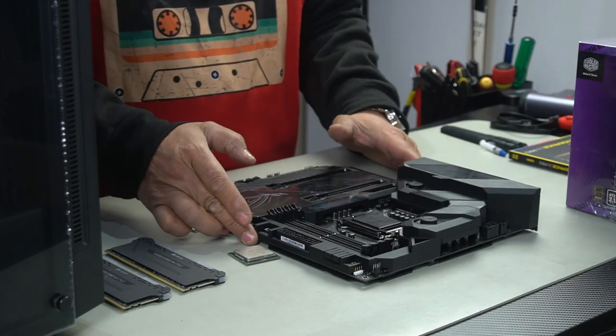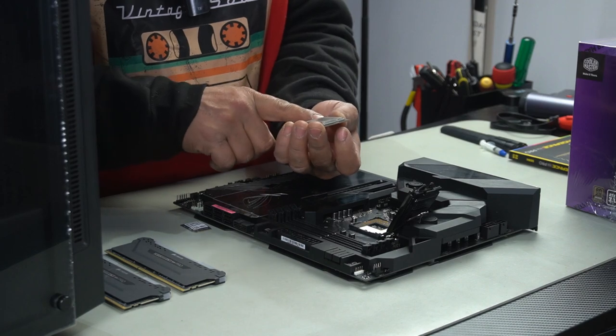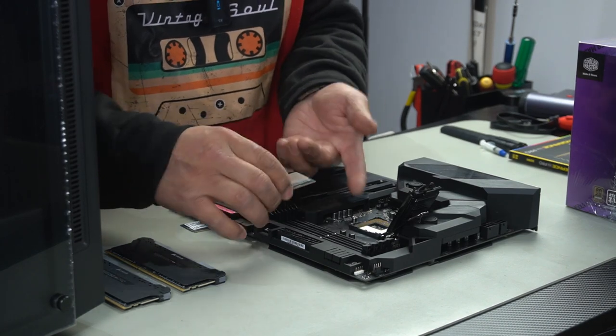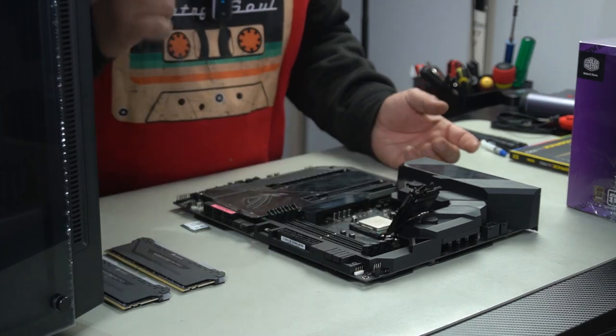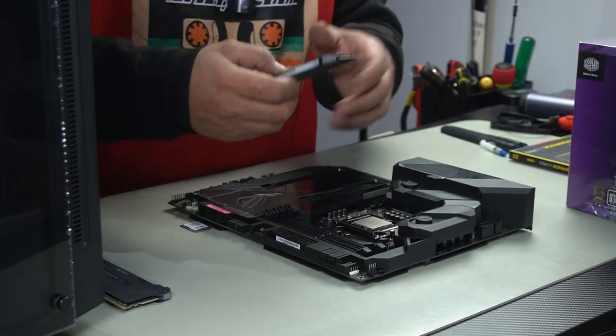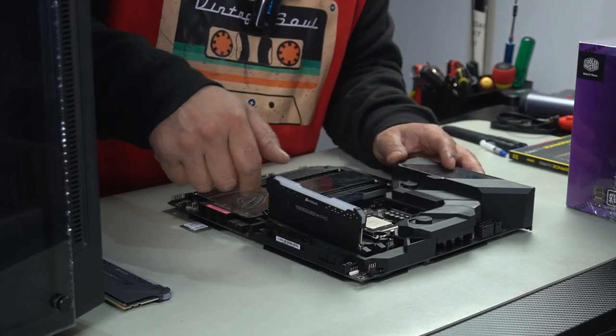So as always, the first thing we're going to do here is prepare our motherboard. You've got a golden triangle in the bottom left-hand corner, and then you've also got notches in the top right and top left-hand corners. You align them with your socket, drop it in, and then next, let's open up slots A2 and B2. Align your RAM with your RAM slot, and align the notch here.